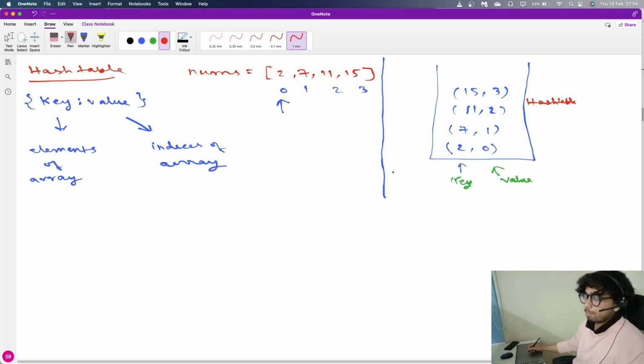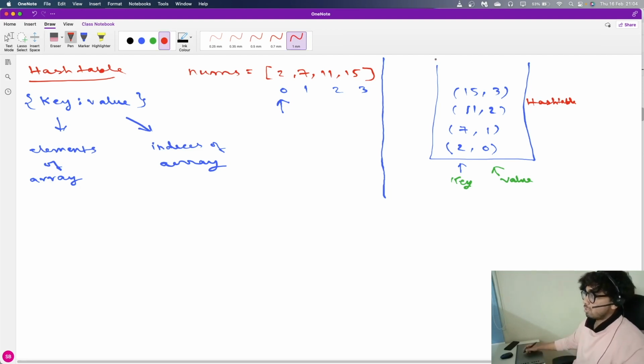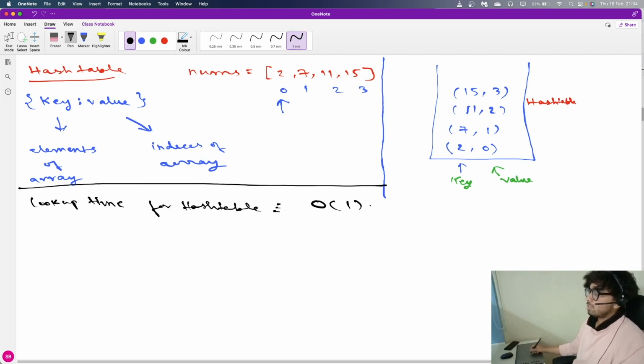The second step is the lookup. How do we actually look up in the hash table? That's why I told you the prerequisite for this video is that you should have the concept of the hash table first. For the lookup, the lookup time for a hash table is constant.